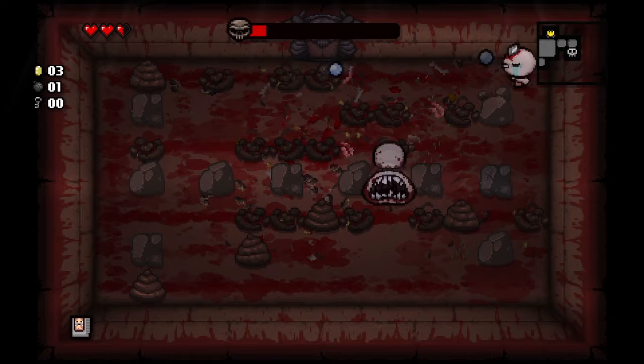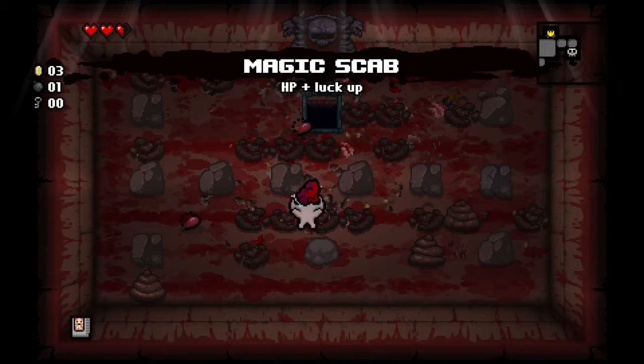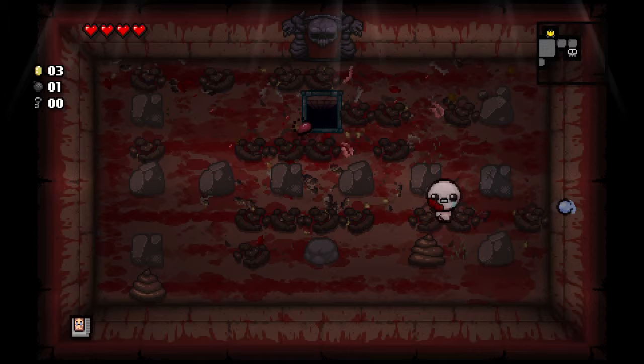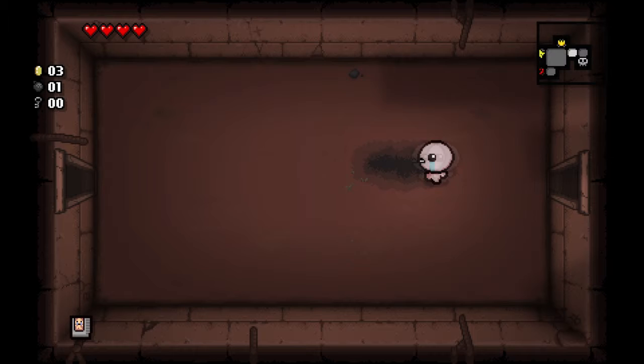Always hated that, too, when you fight Larry Jr. Okay, there's a half heart. What's this do? HP and luck up. Magic scab. But when you fight Larry Jr. and he has three sections left and you kill one of the back sections, his HP goes up at the end there. You know, I'm gonna go here first and go to my cursed room so I don't waste my spirit heart on it.